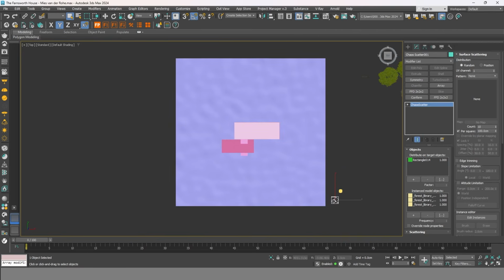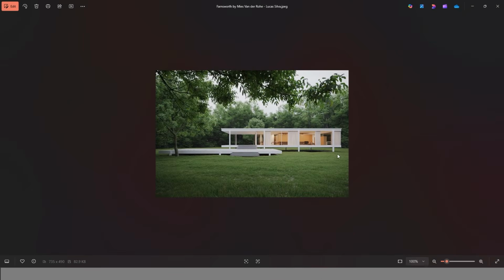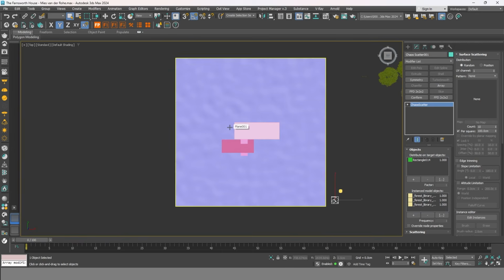As you can see in the reference image, we have this clean area where we don't have trees, and there are trees that surround the building. So that's why we are not going to scatter the trees on all our plane or all the ground. We need to exclude some part around the building.